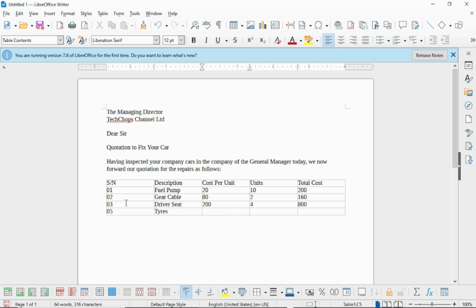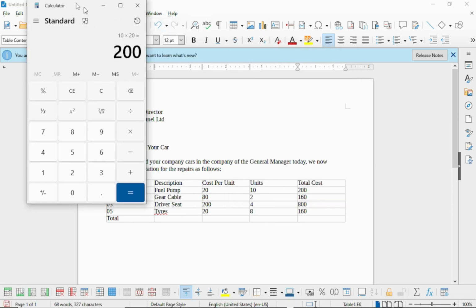Columns and rows are concepts in a table, and also in spreadsheets. The columns are the vertical ones, and the rows are the horizontal ones.